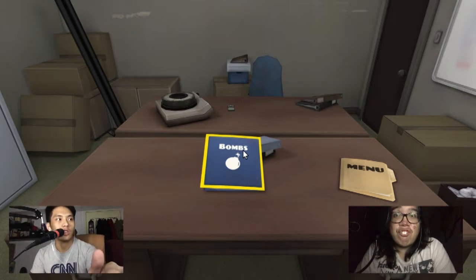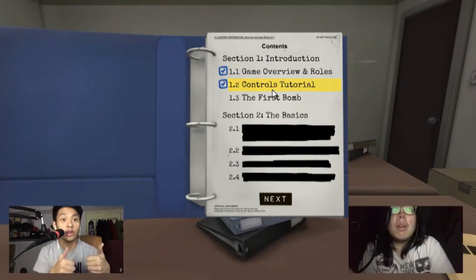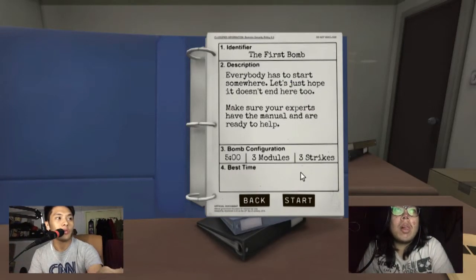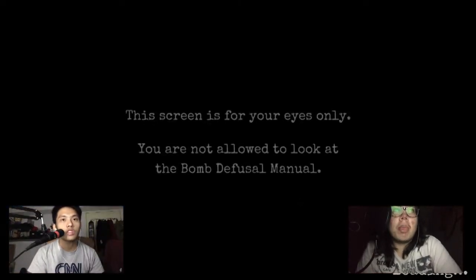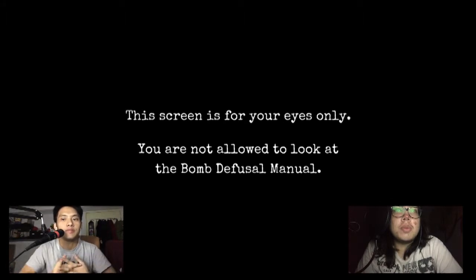Okay, so let's just start. Adam, you got the manual ready? Yeah, I got it ready. Alright. So, we're just going to do the first bomb. The first bomb is 3 modules, 3 strikes, and we got 5 minutes. Okay, ready? I'm about to start now. Okay, here we go. Try not to screw it up, Adam. Ooh, man. I'm getting heebie-jeebies over here.